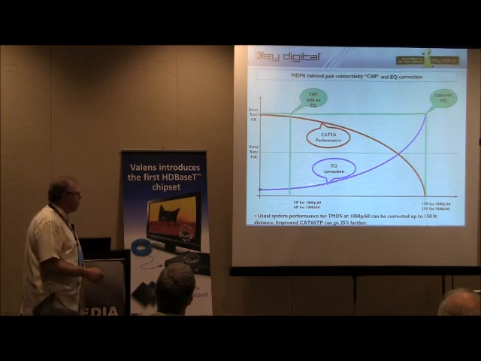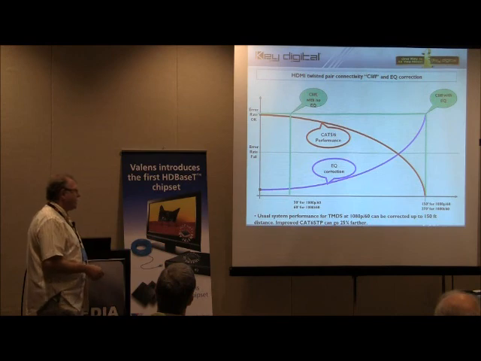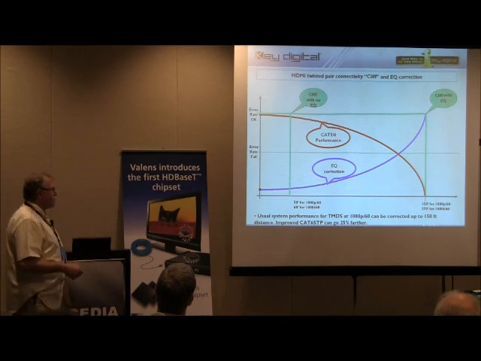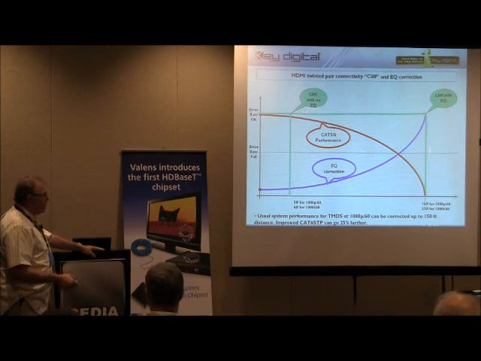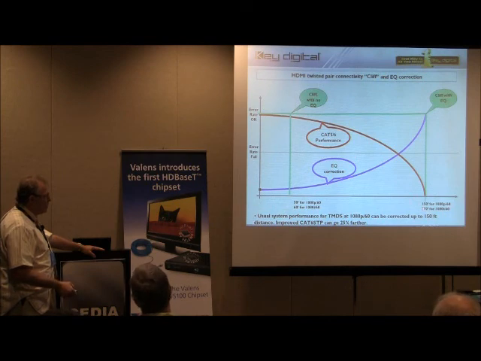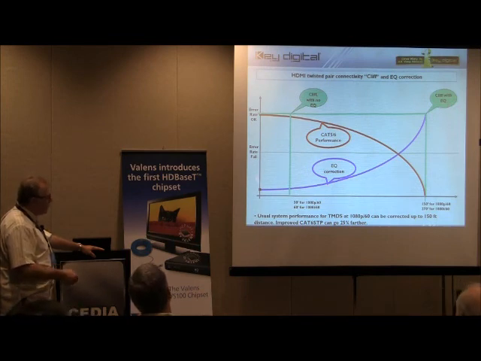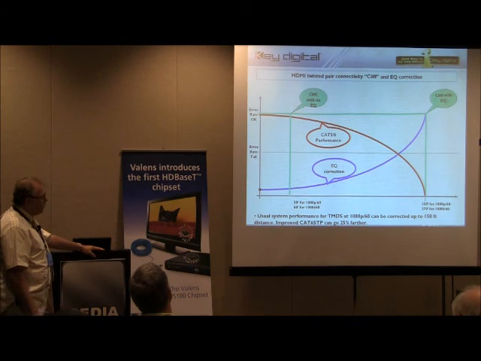Now if you use EQ and you actually stretch the data eye at the end of the cable and open the data eye again, you actually can prolong the death sentence to considerably more distance. You can go up to 150 feet for 1080p 60, 270 feet for 1080i 60. That's conventional technology. That's not HDBaseT. So this is what we have been working with up to now and making our systems work.